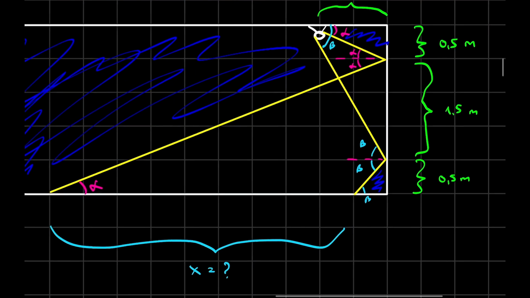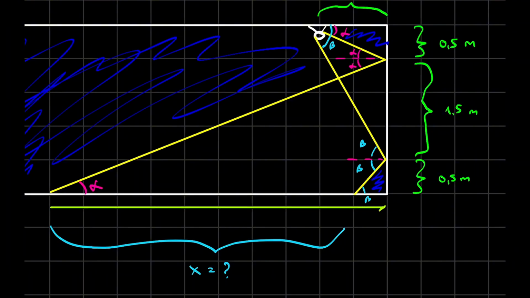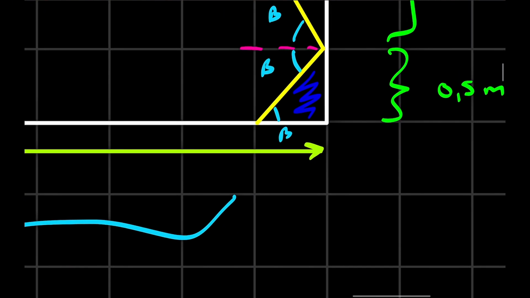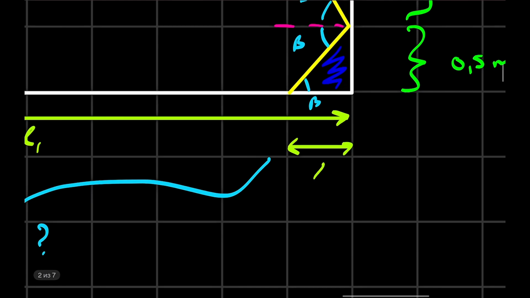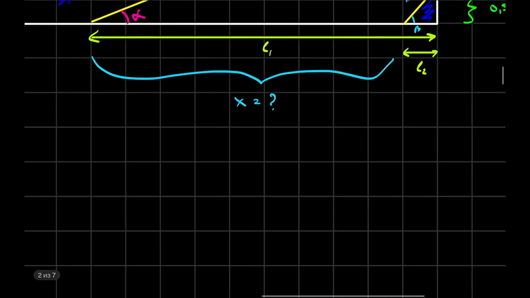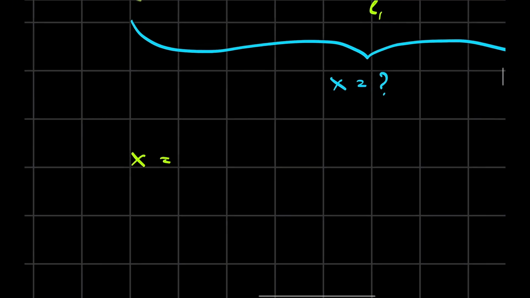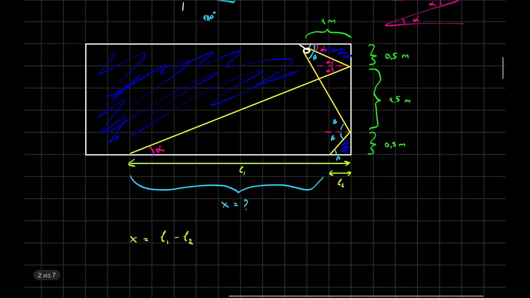Okay, what it gives us is very important, because we can now apply something like this. First of all, let's give some meaning to this entire part. Yeah, and let's give some meaning to this thing. Why do we need it? Because let's call it some L1, and let's call it some L2. And the thing is, it would be very easy for us to find x. X equals just L1 minus L2, right? And we need to give some meaning to L1 and L2.